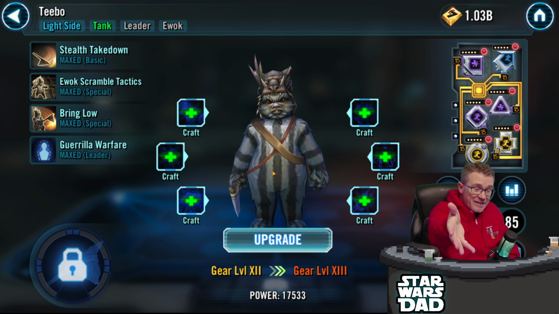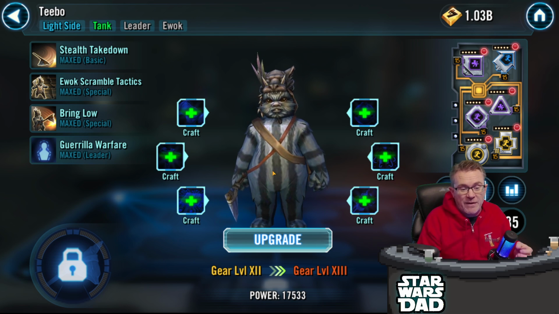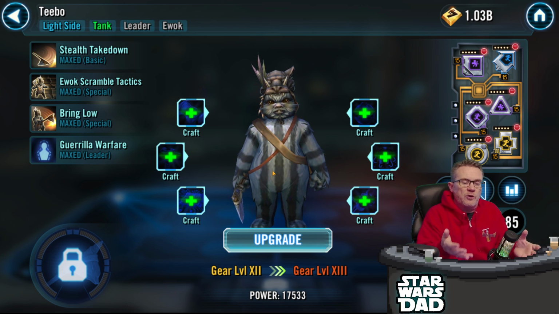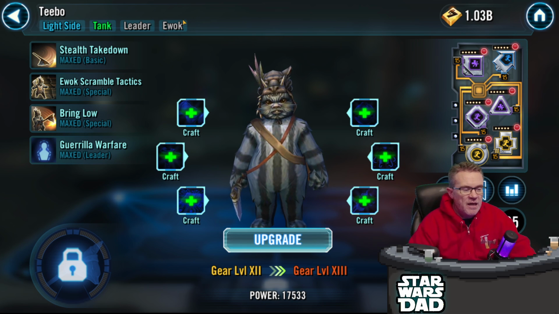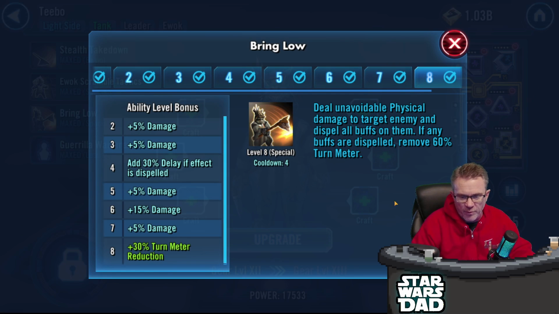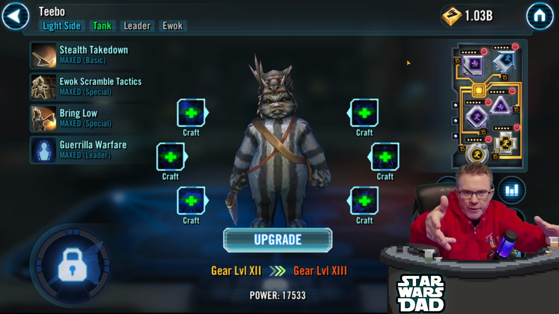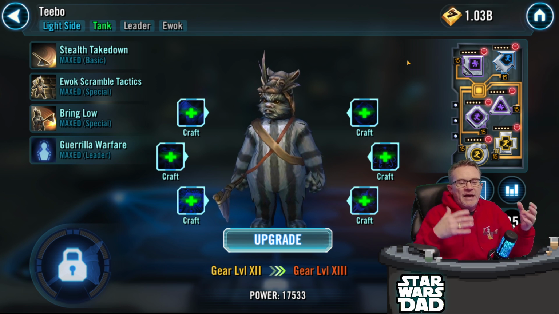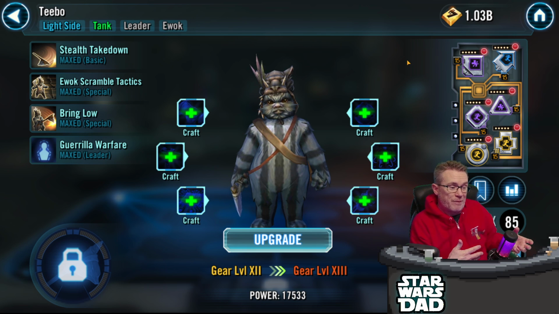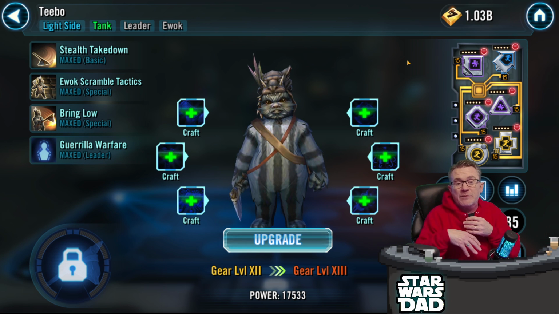Teebo. Teebo is a character that, I've said this a bunch before, I'll say it again. When the original Rancor raid came out, he was the original way that you used to get big points in the Rancor raid because he strips turn meter both with his basic and also with his bring low, which removes 60% turn meter. So you use this to remove the turn meter for the Rancor and get a bunch of turns. But ever since CLS came out, because CLS does the same thing with his basic and his second special, removes all the turn meter, Teebo has been an afterthought.